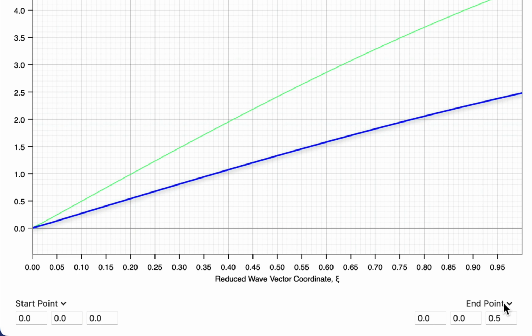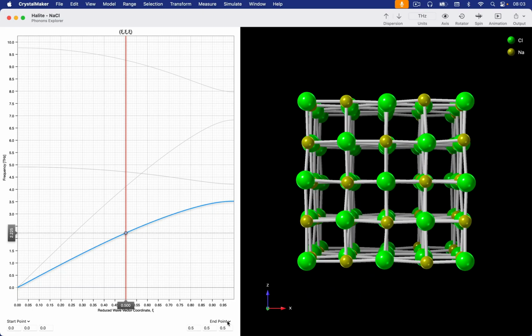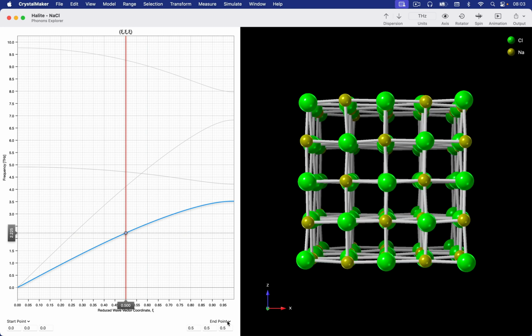We can change this by editing the text fields or using the presets, such as this. The dispersion curves are updated and we get a new animation on the right.